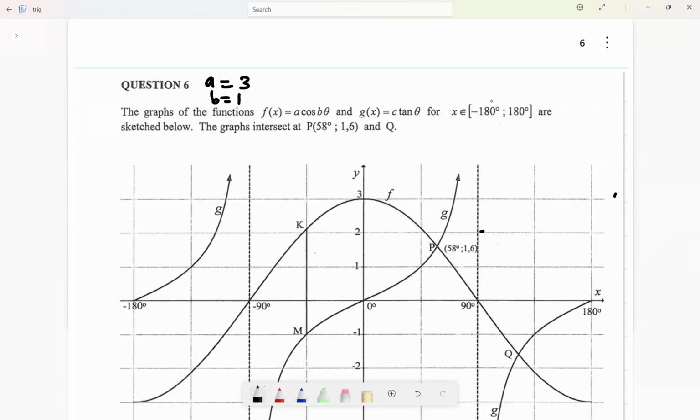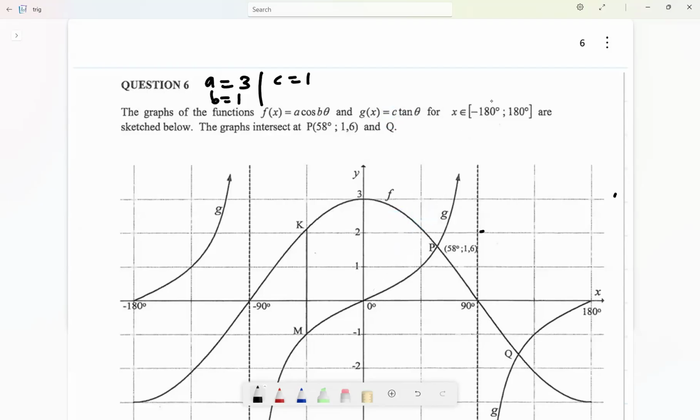And then another thing, C, okay, C here is just the amplitude. Normally, not always, but the amplitude here is 1. How do you know that? You check this value here. If this value at 45 is 1, then it means the value here is 1. But if this graph started at 2 like that, it will tell you that the amplitude there is 2. And then we just say the value of C is also equal to 1.